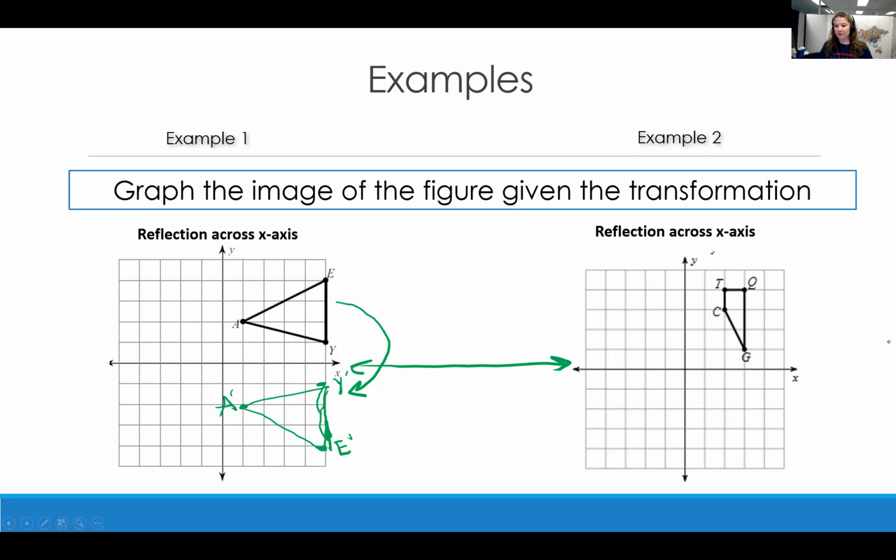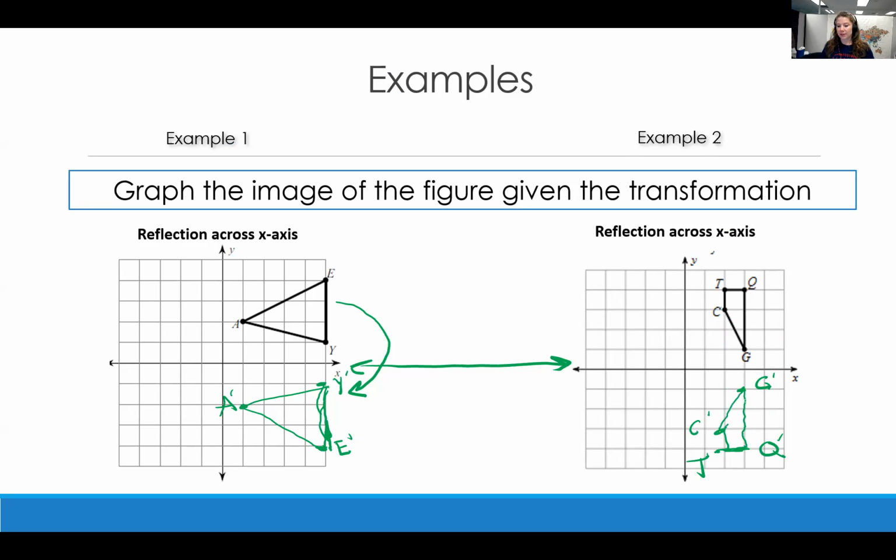All right, so hopefully if you have these printed, you can practice the next one with me. You're going to take each point, count toward the line of reflection and go the same amount of spots in the opposite direction. So this would be G prime. Q is 1, 2, 3, 4 above. We're going to go 1, 2, 3, 4 below for Q prime. C, 1, 2, 3, 1, 2, 3. There's C prime and T prime, 1, 2, 3, 4, 1, 2, 3, 4. There's T prime. So our picture is congruent, but a mirror image.